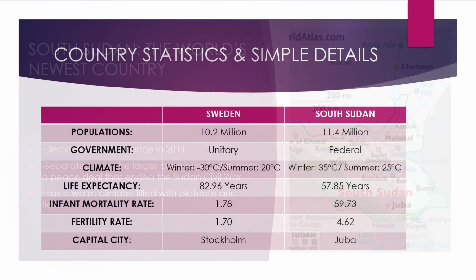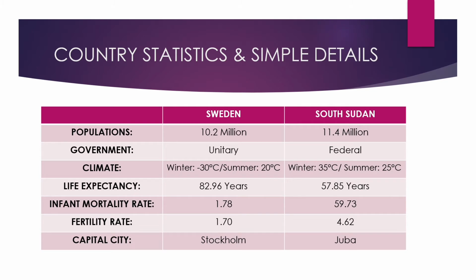plateaus. And over here we have a table. If you look at it, you can see some of the differences and disparities between both countries. Some differences include their governments over here, being unitary for Sweden and federal for South Sudan. More opposing factors can be seen if you look at the infant mortality rate, for instance, side by side with the fertility rate. If you understand these ideas, then you'll realize that Sweden has a lower fertility and mortality rate than South Sudan, which will probably raise a few eyebrows for some, but we'll get into that in a bit.